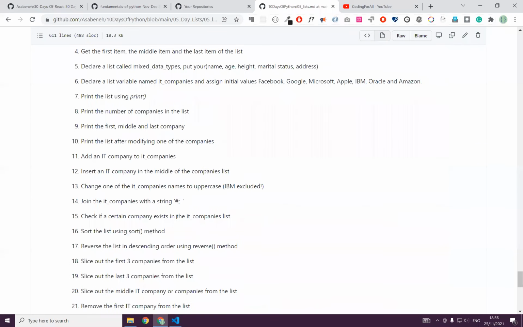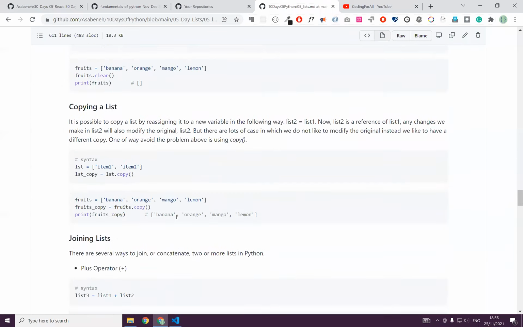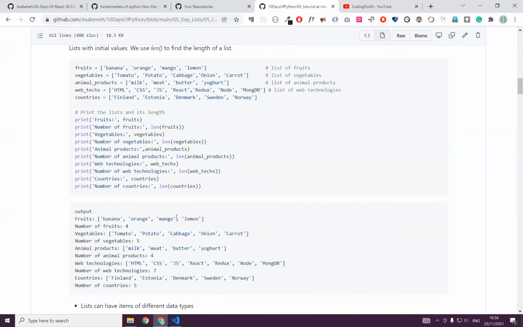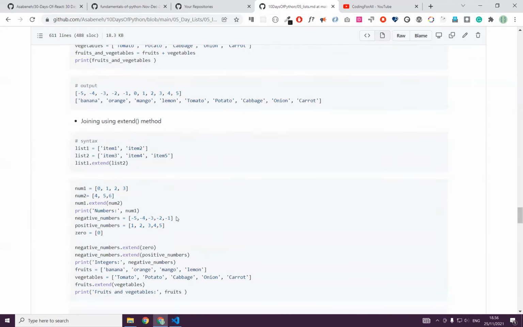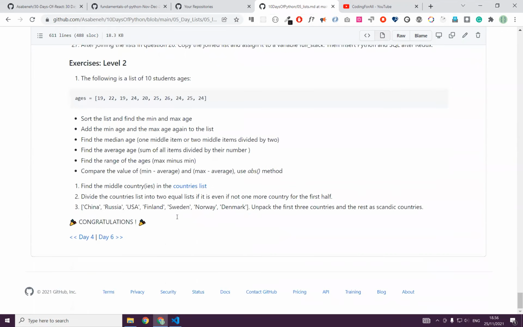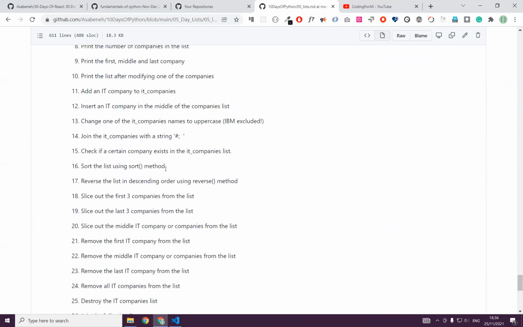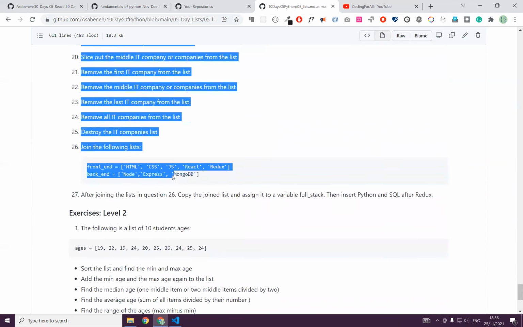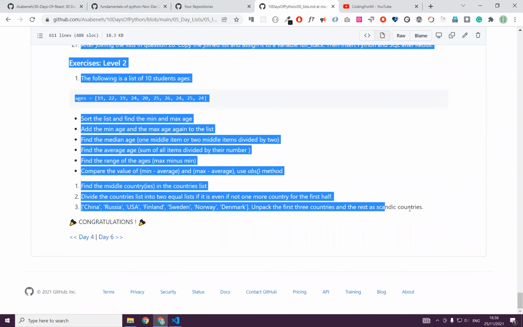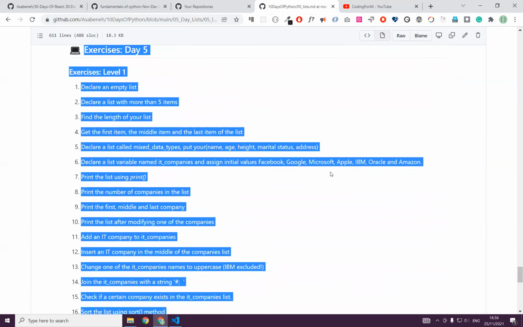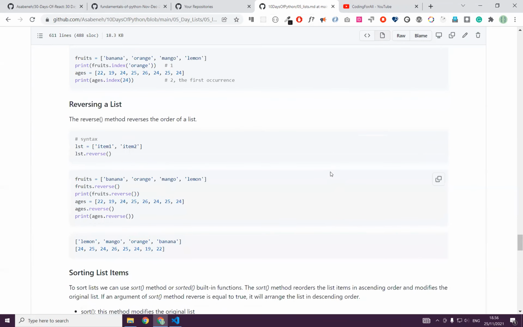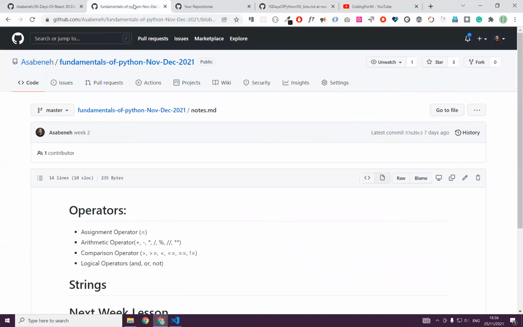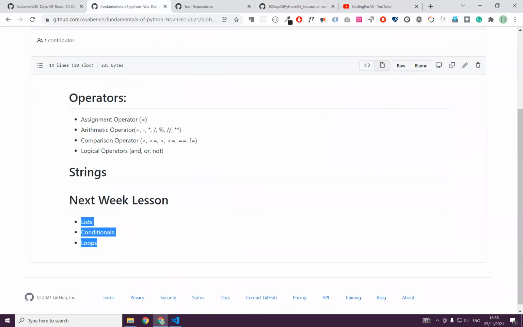I think we're done with lists. We have covered quite a lot of methods in lists, and it's very important to revise this part and go through this exercise if you want to familiarize yourself, because it really helps you remember the available list methods and operations. Good. We will continue to conditionals soon.